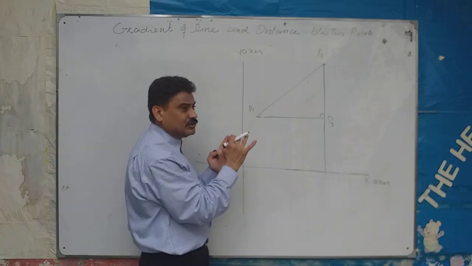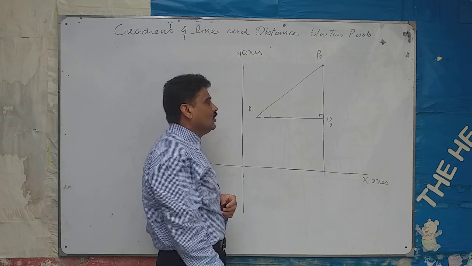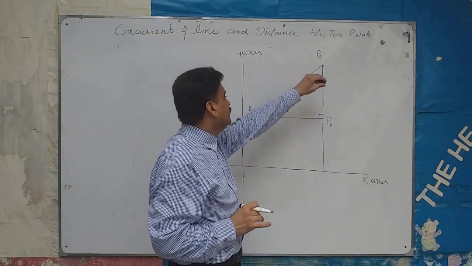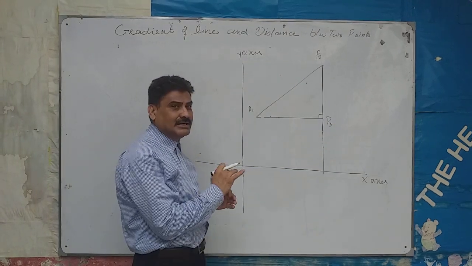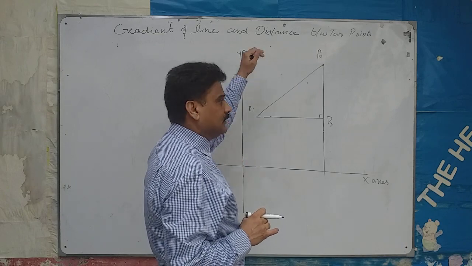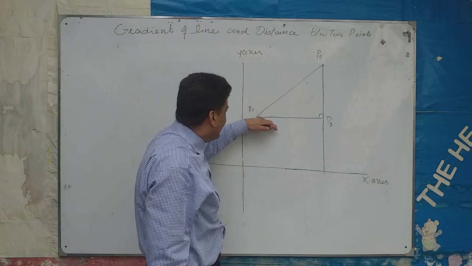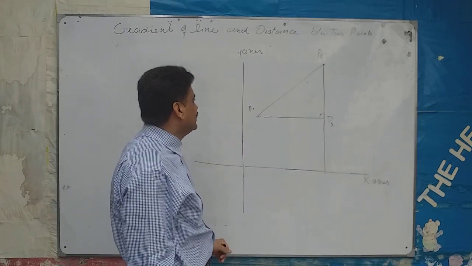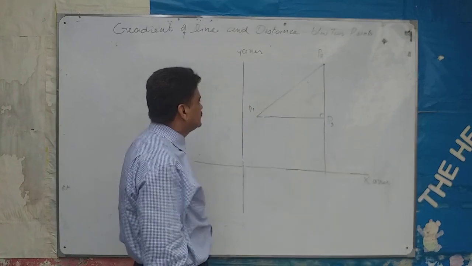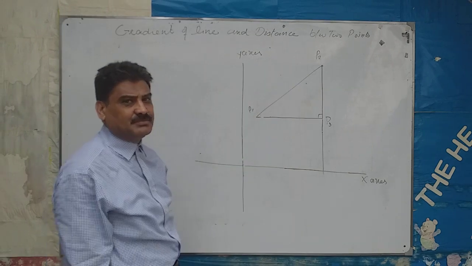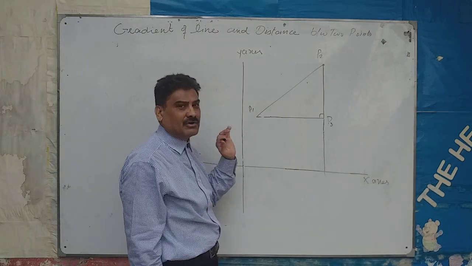If we start to move very slowly along the hypotenuse of the triangle from P1 to P2, both coordinates of P1 will change. Coordinate x will change because we are traveling to the right, and coordinate y will change because we are traveling up. Finally, when we get to the point P2, the total change of coordinate x would be the length of the horizontal side of the triangle, and the total change of coordinate y would be the length of the vertical side of the triangle. Here we represent these changes by del x and del y, and at this stage we are able to find the actual length of two sides of the triangle.